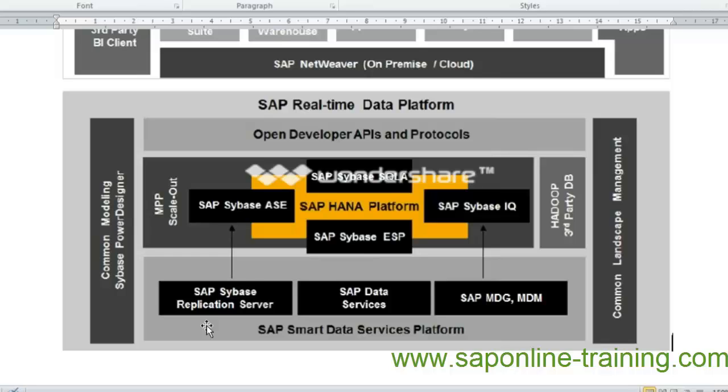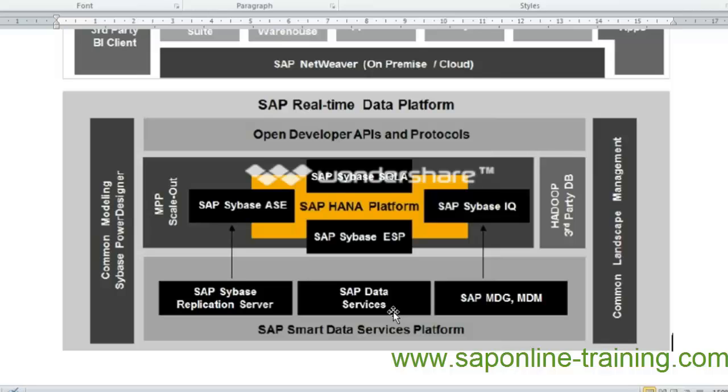So how SAP HANA is going to use Sybase Replication Server is, if you have an OLTP system and you want to get to the HANA platform, you can use Sybase Replication Server, get data from different non-SAP systems, and pump data into SAP HANA. Now you also have SAP Data Services. As you know, SAP Data Services is mainly an ETL tool which is batch processing. Now it can also do real time, but it is mostly optimized to do ETL processing.